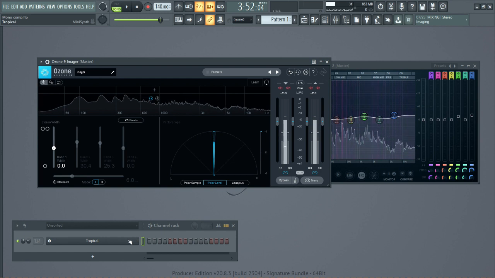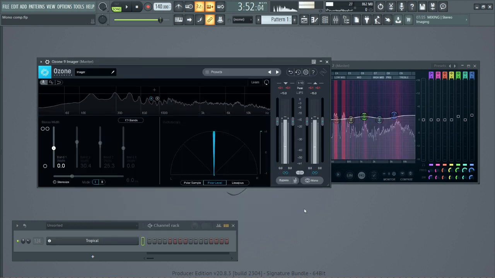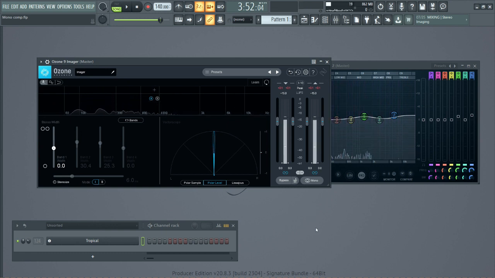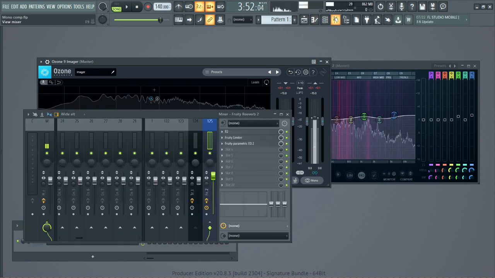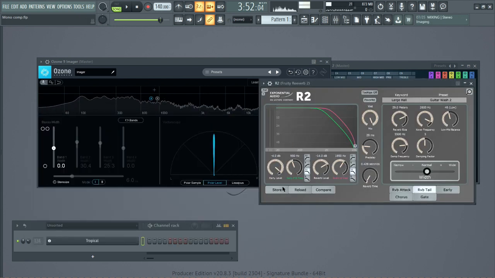So I have a mini synth with a preset I made called Tropical. It has the chorus effect, but it does not disappear in mono. Alongside that mini synth, I have an instance of R2, which I also discussed in a previous video in the iZotope reviews. So if you want to understand what you're seeing here, then you can look at that, because I went over the entire thing when I was talking about the community bundle, and it was pretty cool because these things really are good.